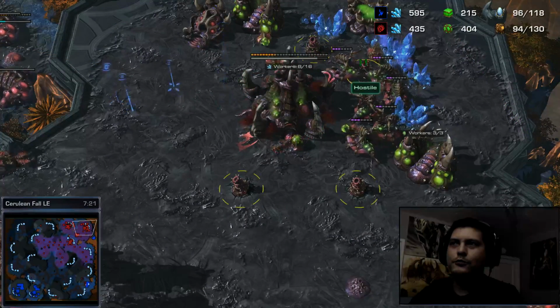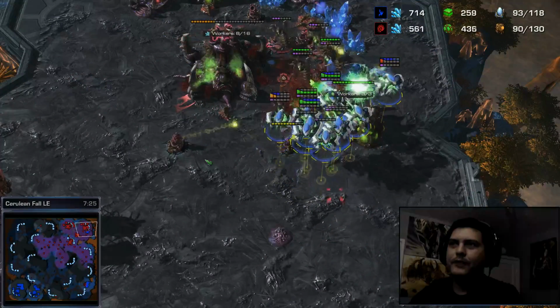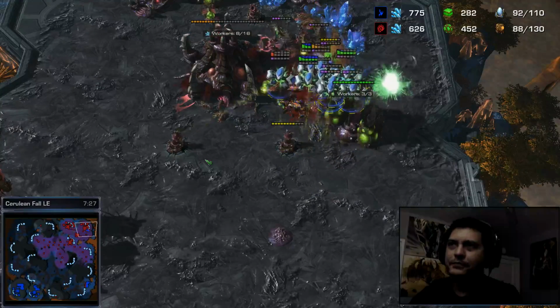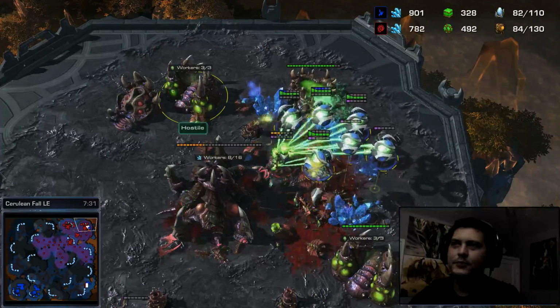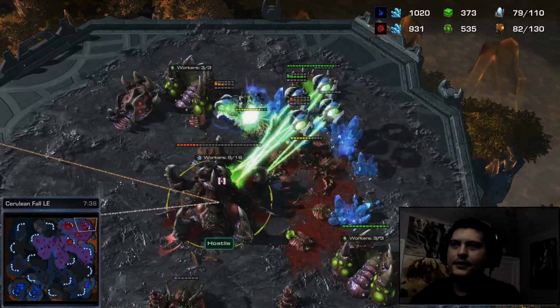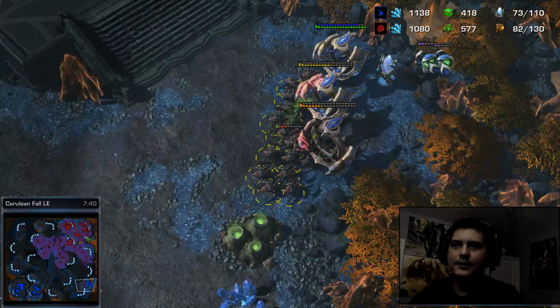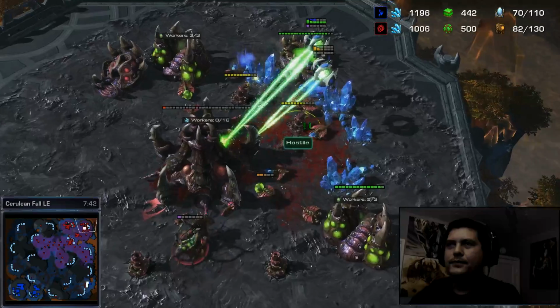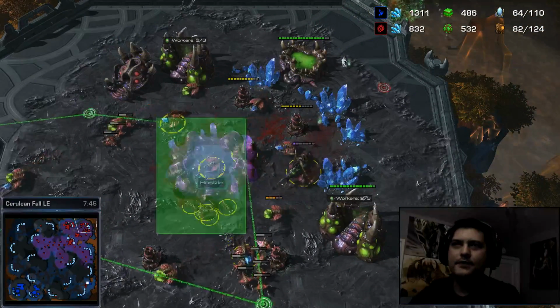He had four spores and queens, and I'm going for the queens right here. Once I notice there's too many queens and too many spores, I start moving up to the top part of the base, and I start aiming at the lair. And during that time, my Stargates are being crushed, and I commit to eliminate the tech path from the Zerg.